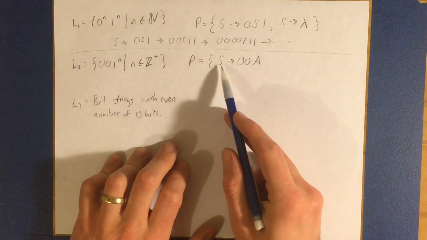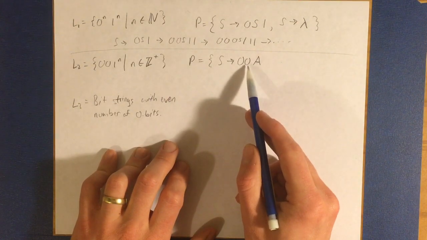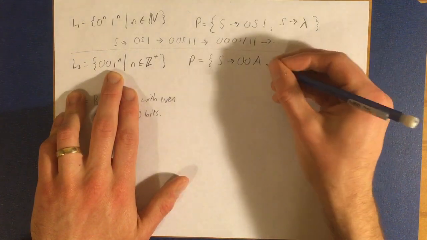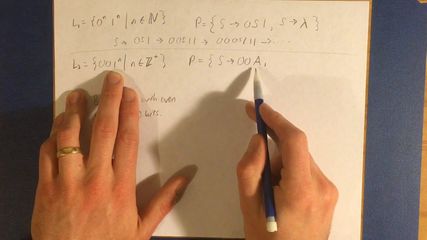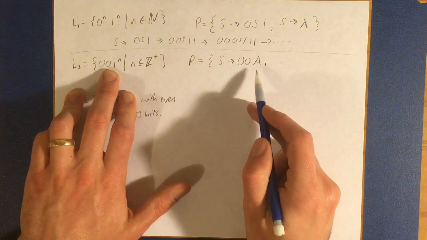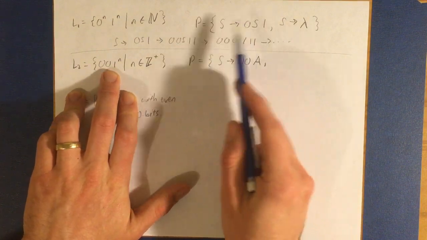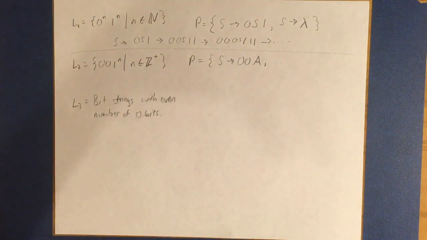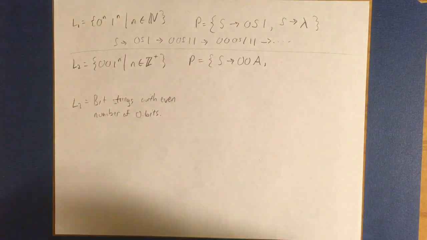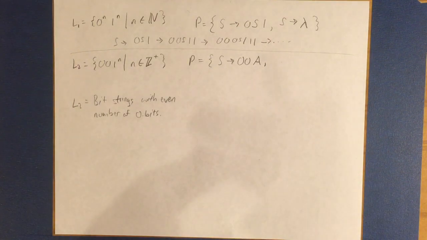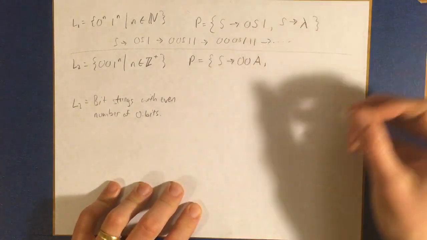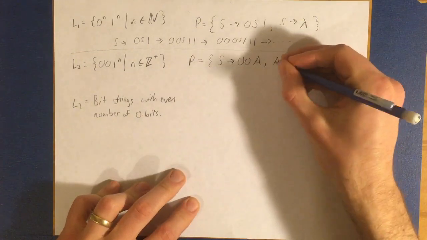So now I have put my 2 zeros at the beginning, and now I have to take this A and somehow, through some other productions, turn that A into a string of 1s. Well, I can do something similar to what I did in the first example, where there's this sort of recursive production which you can apply over and over again, any number of times, to give you a string of things. So what I'm going to do here is I'm going to have A.